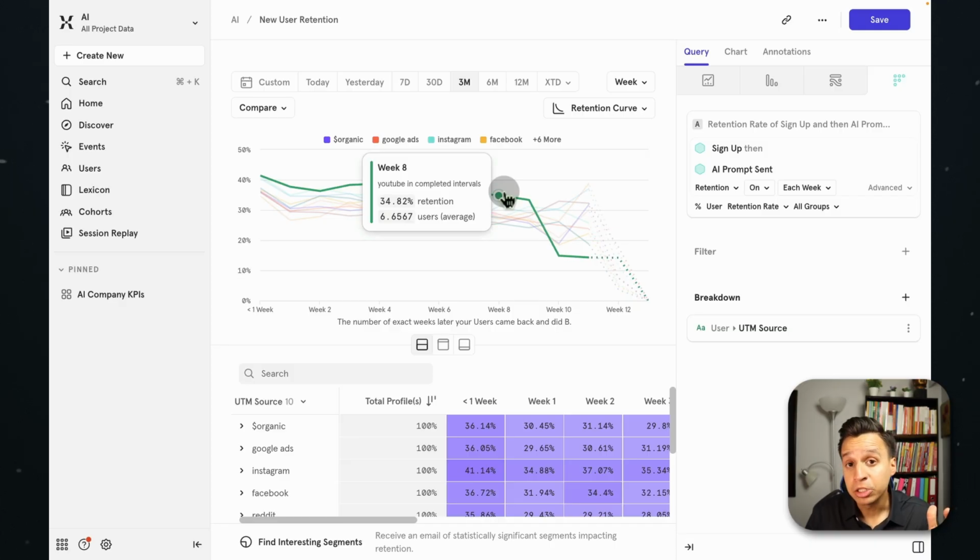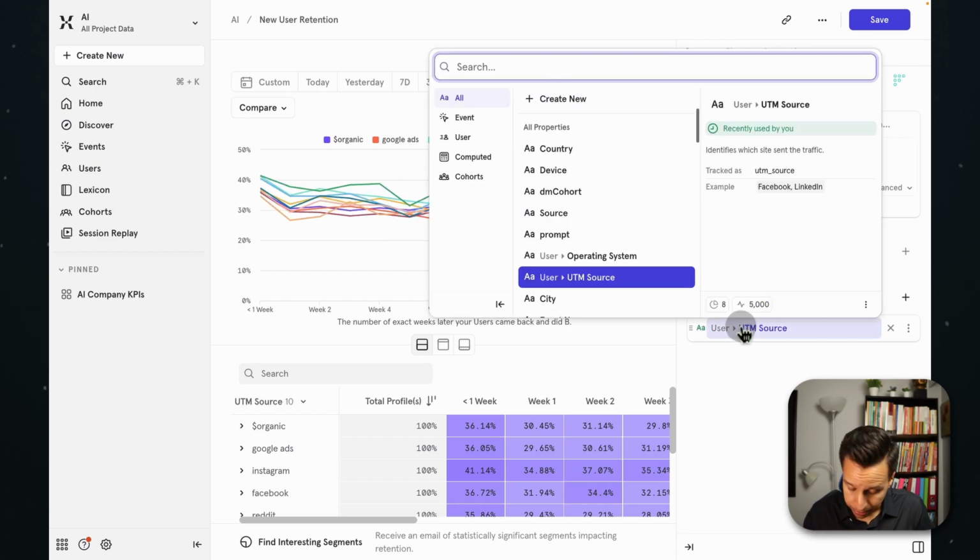Some other breakdowns you may want to explore here: you may have different account types, so again SMBs, SMEs, and enterprise users. You may have free users versus paid users. You may have different industries you want to look after. You, of course, have all the marketing and performance notes like UTM source, UTM campaign. You may have web versus mobile users, which is a platform breakdown. I think Mixpanel does have a platform breakdown.